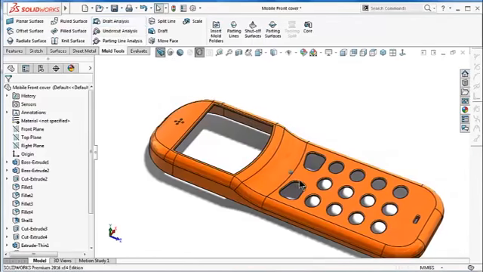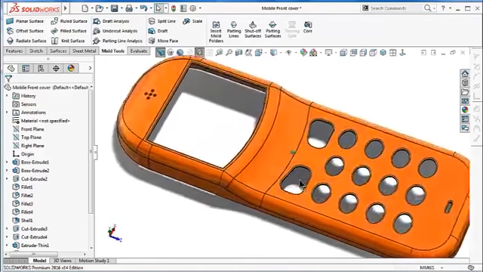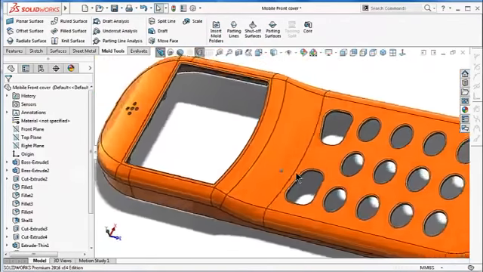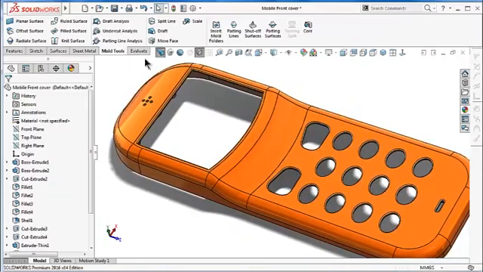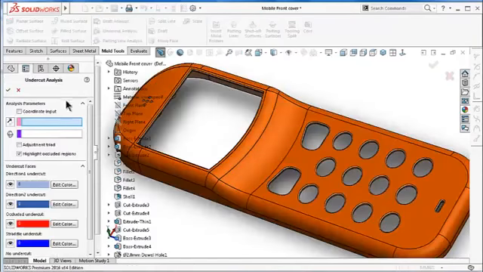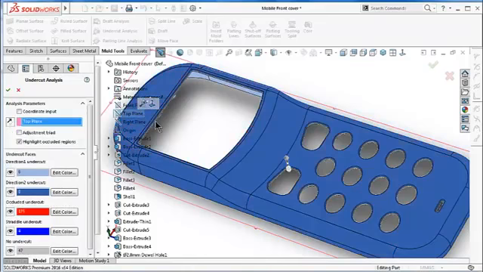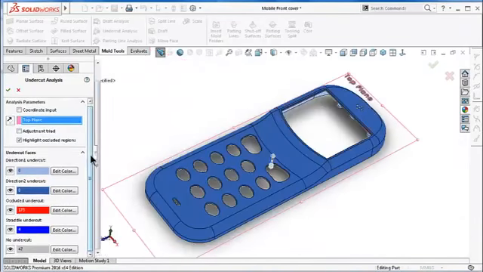But there are also other issues we have to look for. For example, the undercut surfaces. So let's go to the undercut analysis and discuss more about it. Here we will also pick the direction of pull, again the top plane, and here we see the undercut faces.